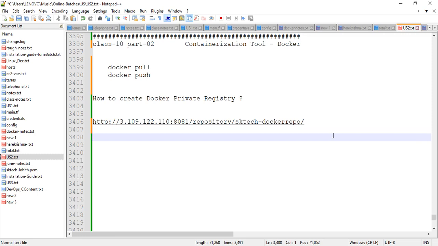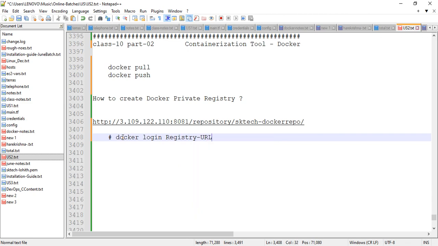Whenever you want to push or pull, first you need to log in to the Docker private repository, with the help of the command docker login and the registry URL.